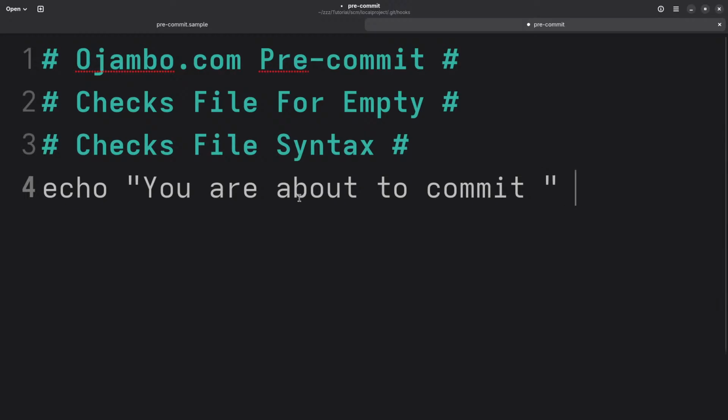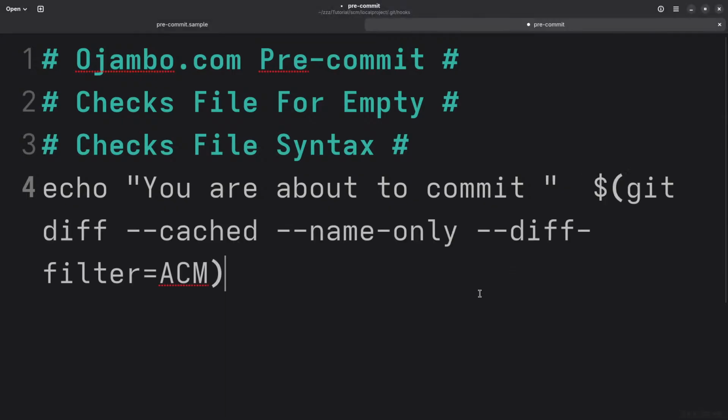And then because you're able to commit multiple files, I'm going to paste this in here. So what this does, it does a git diff, gets the cached, name only and diff filter ACM. So it will get the current file. You see it's name only, and then diff cached means that's what's in the, I guess, the database. That's the cached one. And we've already talked about git diff. Okay, so it will do that.